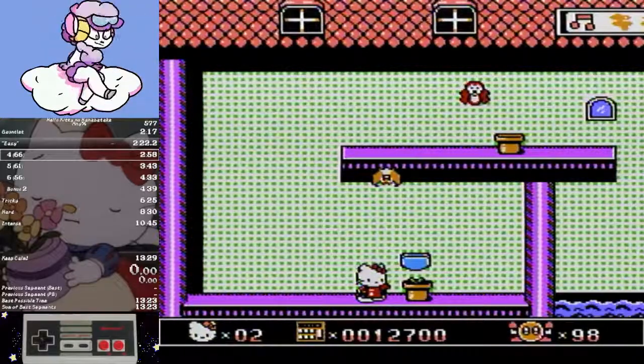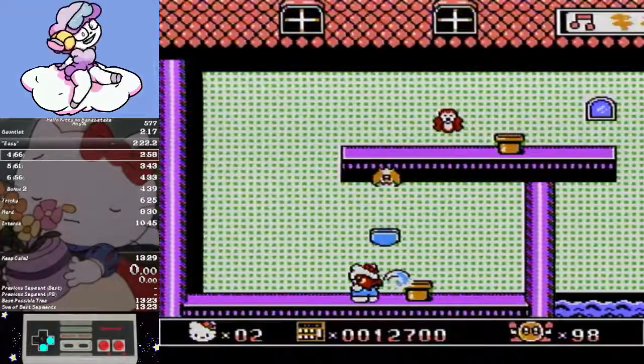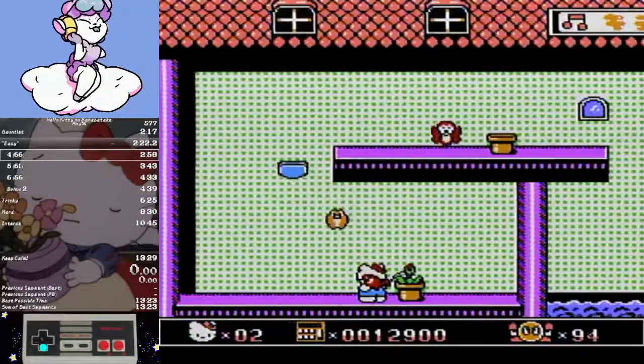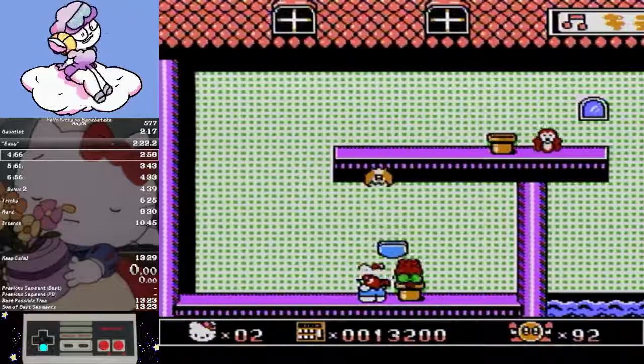What I usually do when I come in is I water it once, hit it as it's starting to pass above me, and then finish watering it.